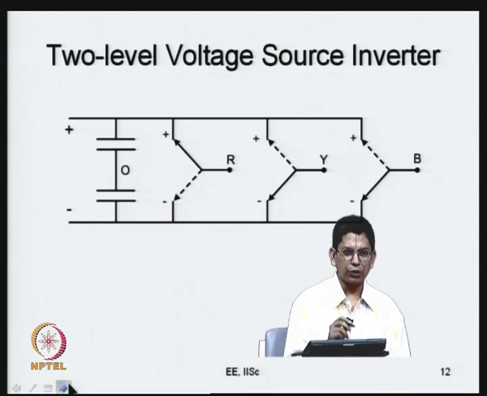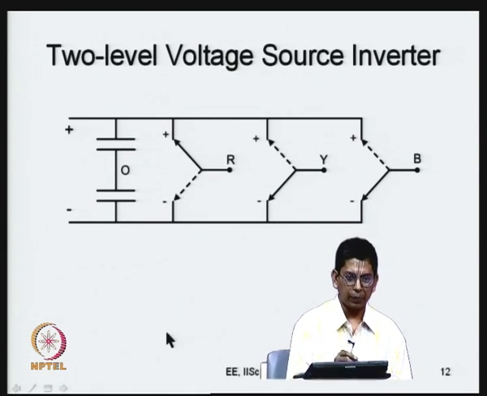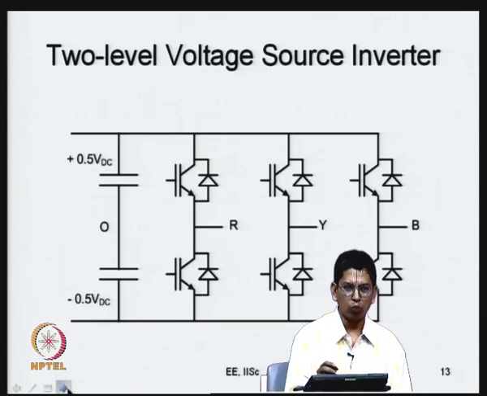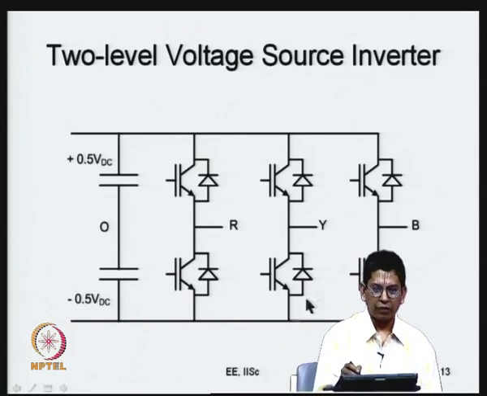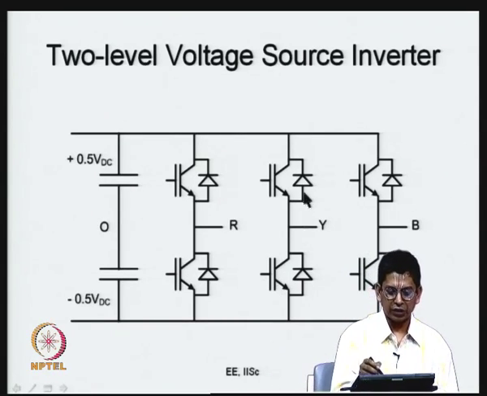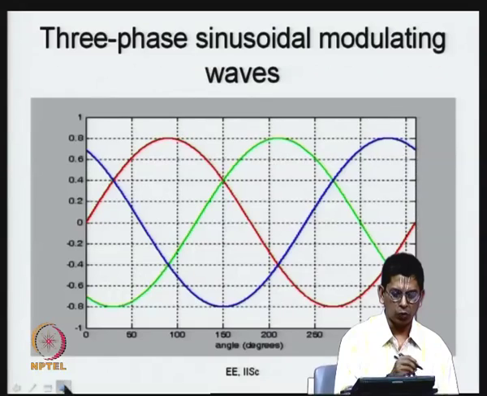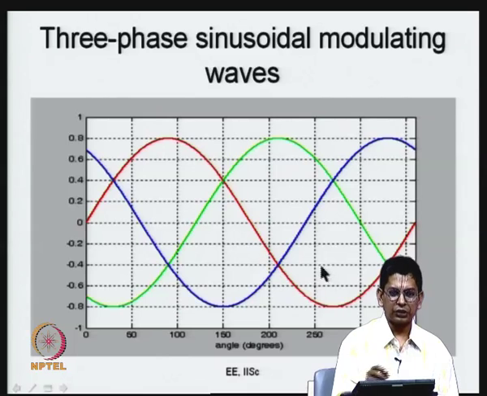Alright. The same thing you go on to the 3-phase voltage source inverter, the same 3 legs there for you, every leg represented as a single pole double throw switch. Move on. Now, what do you have? Every leg is represented in terms of 2 devices, the top and the bottom devices, right, which are switched in a complementary fashion. We move on. Now, these are the 3-phase sinusoidal modulating waves, just like a single phase inverter that has 2 legs. So, you had 2 sinusoids there for the unipolar PWM, and those 2 sinusoids were phase shifted by 180 degrees, 180 is equal to 360 divided by 2. Now, you have 3 legs.